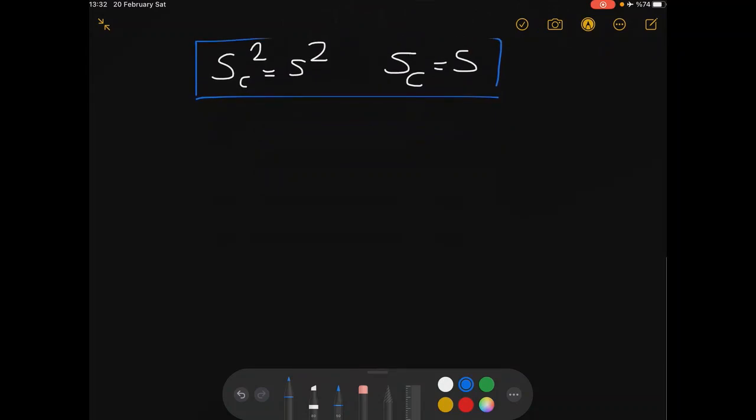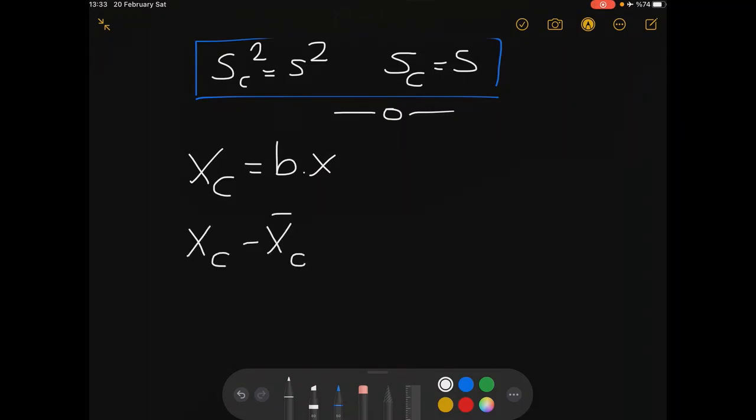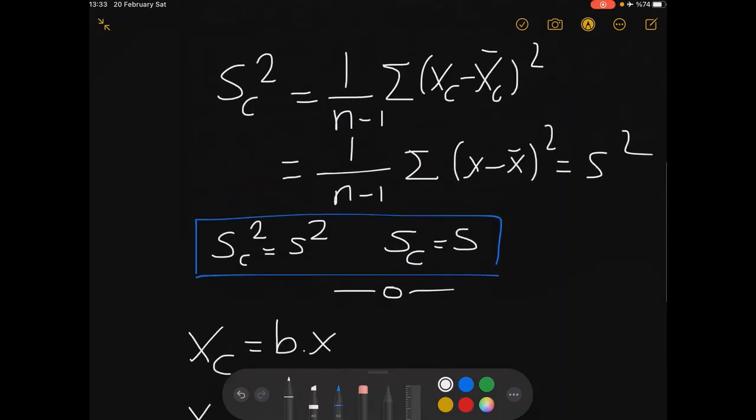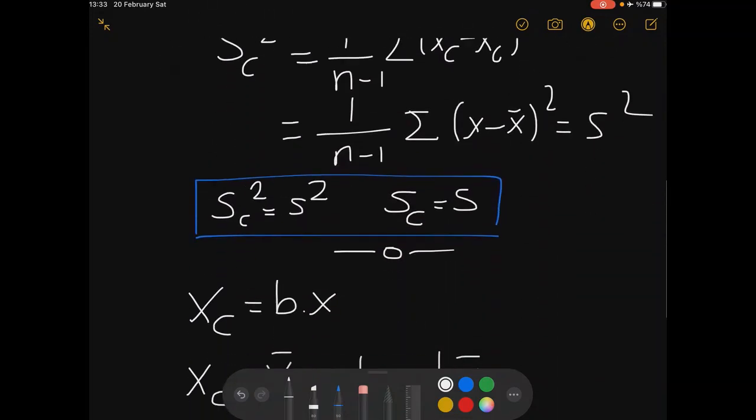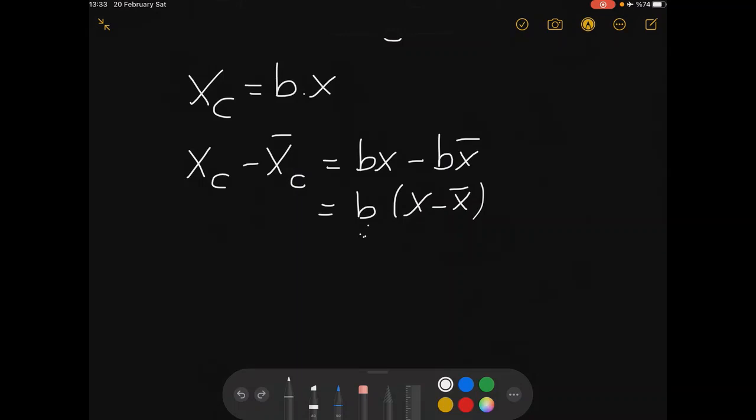And what happens if we do multiplicative coding here? Let's see, and it is also interesting. It means that we code it with b, for example, this time. This is your original data, and you extend it with x. What happens here is, let's try to find the deviation from the coded arithmetic mean. It would be b x minus b x̄, and it should be b times (x minus x̄) this time. See, now it has a multiplication. It's not the same here. See, it was the same and it didn't have any effect, but now we have the multiplication constant here, so it can cause us some work to consider.